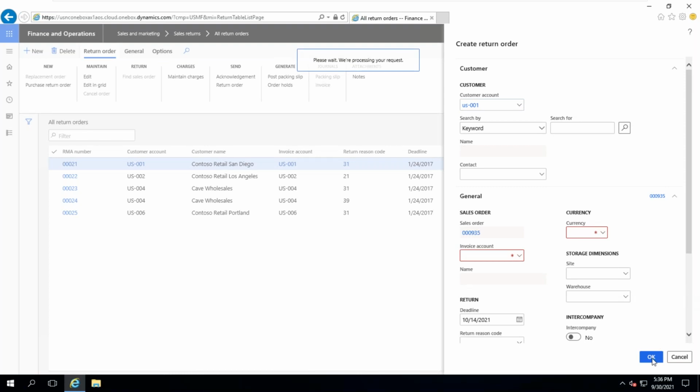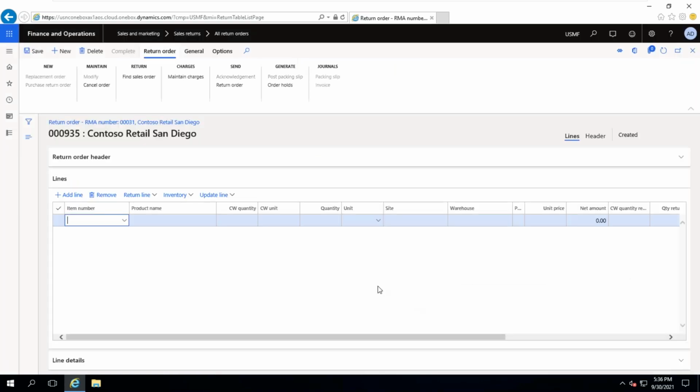Click OK. Now from here you can click on find sales order. Okay, look at this one. The RMA number is 00031 and 935 is created. What does this 935 mean?